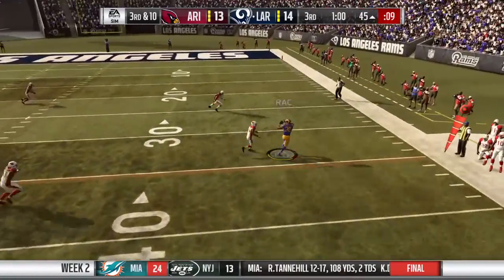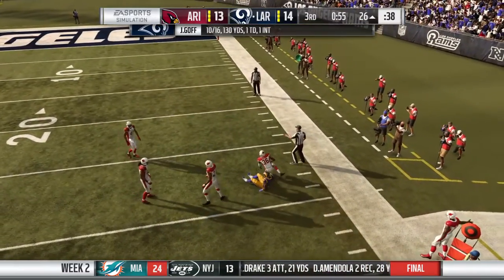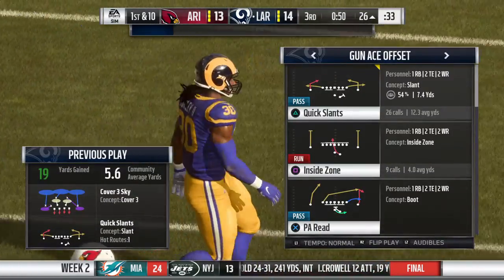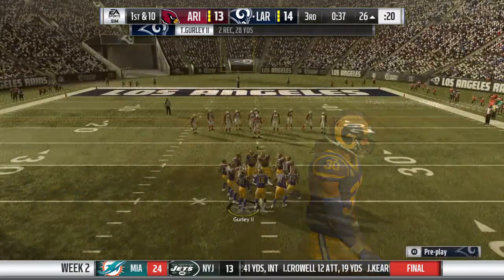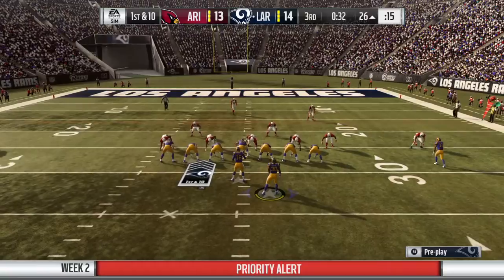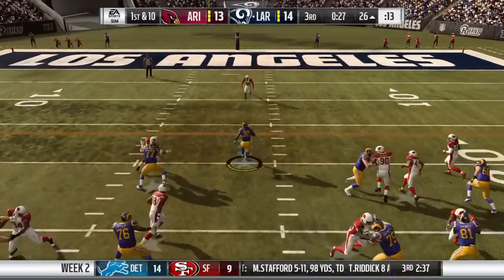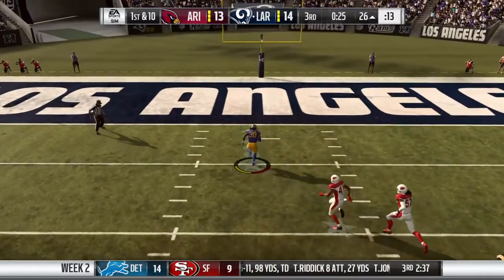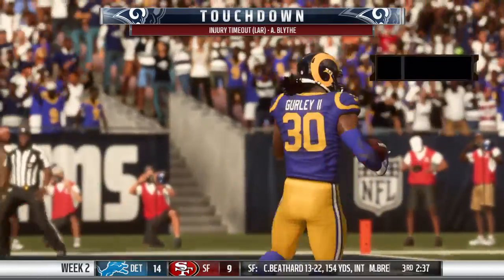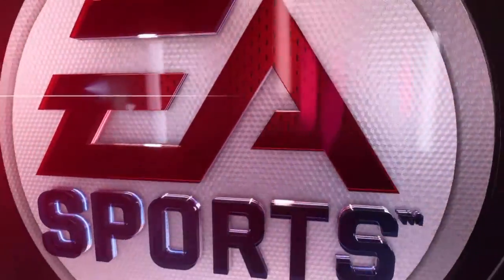From the gun on third down — gone. That one's complete to Gurley, and he works it, almost to the 25. The play goes for 19 yards and gives them a new set of downs. Defensively, they were in zone coverage there. You have to be careful about how much time you're giving up — and he's going to take this one in for a Rams touchdown! Tom Gurley with his second TD of the game, his sixth on the year.